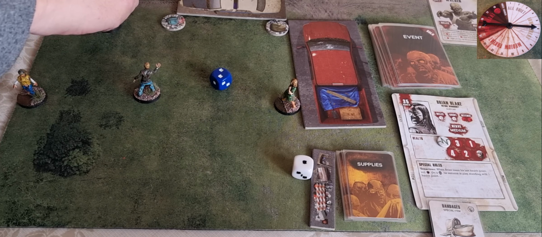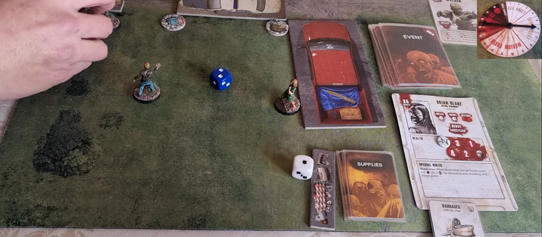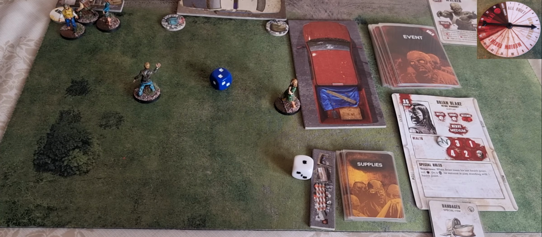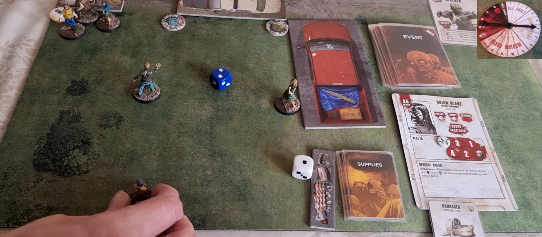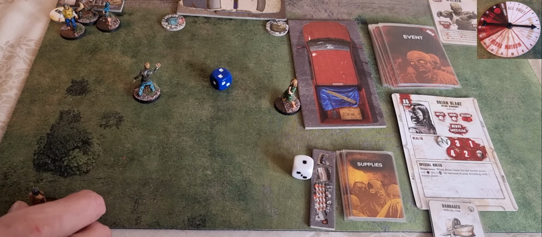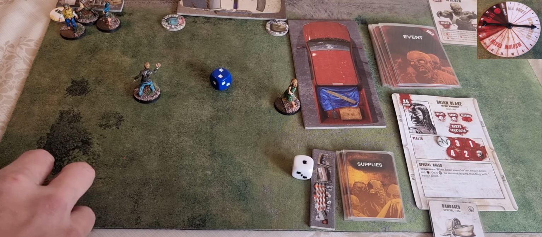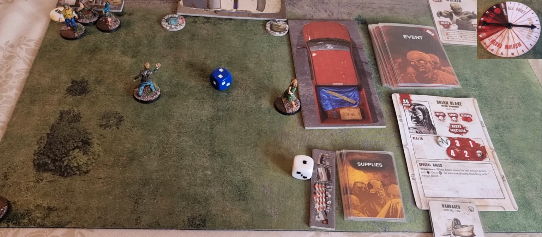Well, she's definitely the closest, and I think the yellow one is slightly closer, though I would have preferred to move the one in the middle. But there we go. And the extra walker that has to enter play. Again, I get to put him wherever I like. Not all the way in the corner. Yeah, that'll do. Well, that's the end of the event phase, and now we move on to the melee phase.